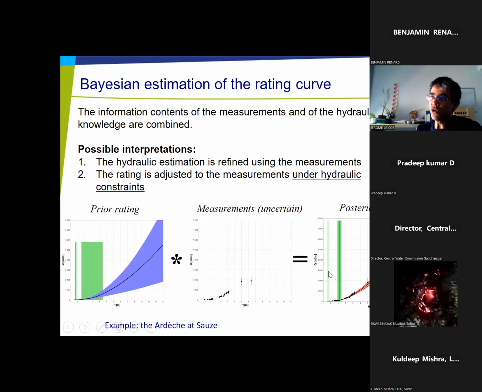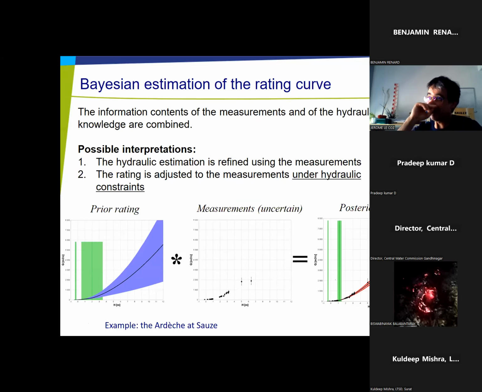Okay, so in short, the Bayesian estimation is a convenient method to combine both sources of information from the measurements and from the hydraulic knowledge, or the prior information, what we call the prior information.